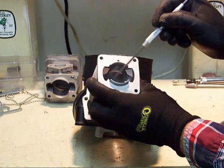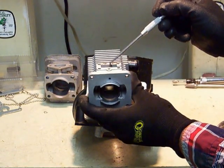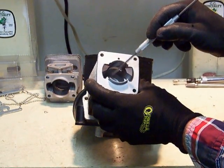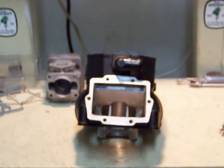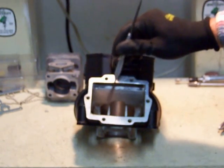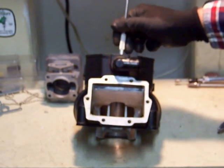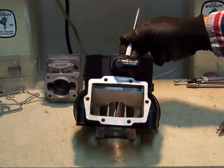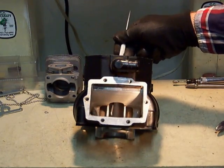Just increasing this cross-section or the size of the port is not always the best idea — you can start to lose velocity. However, if you bore this out and increase displacement, or increase your stroke, you increase the volume. At that point you can compensate by increasing the intake port. But that's only if you're increasing bore or stroke — that's a different subject. Now let's get back to the intake port itself. Two things you'll notice here are these little bridges, because this is a bridged intake port. Their function is to keep the piston as it travels downward from rocking into this very large intake void.